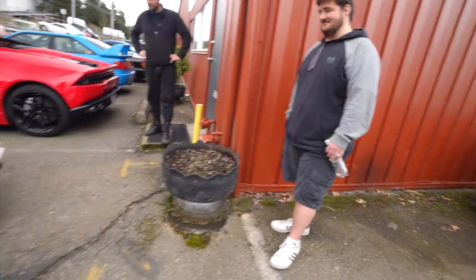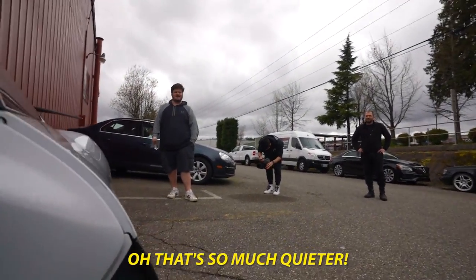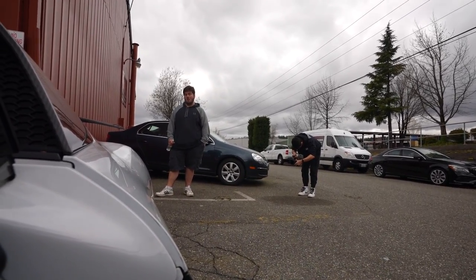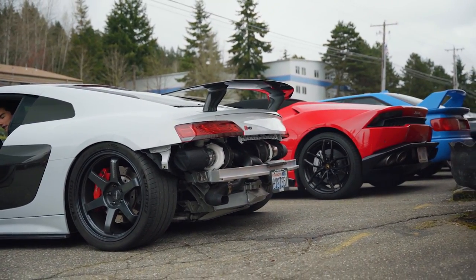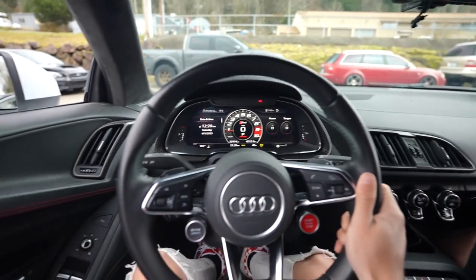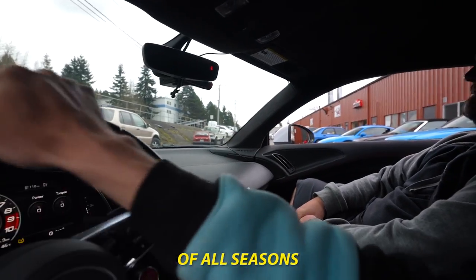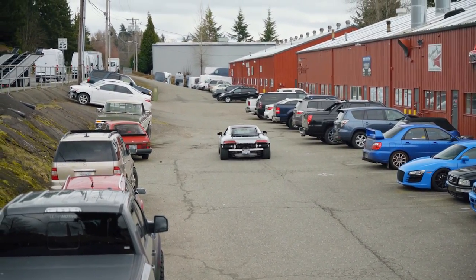Let's fire it up — have Dustin hear it for the first time. That's so much quieter. It's warmed up. Just that part right there — the spool wind-down — that is the best sound. I have to relearn my controls. People have no idea this car has been gone for literally a whole season. Even just rolling it around a parking lot, you can just hear the spool back there.